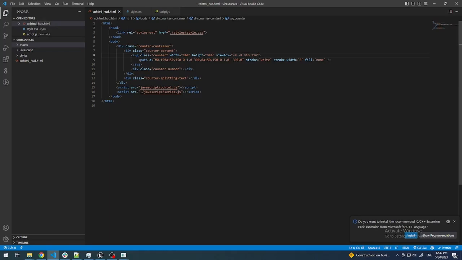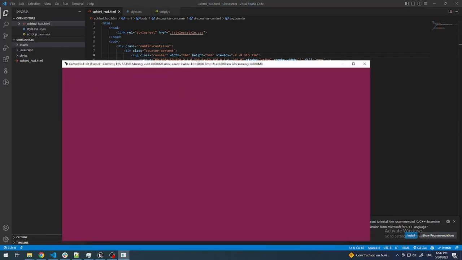So now we can open our HTML page inside the player. The player is a standalone app that we've created in order to preview HTML pages in a game-like environment. And this is super useful for when you don't have the game accessible, or when you want to have the front-end and the back-end work separately. So we can load our file and we can see the circle now, which is great.